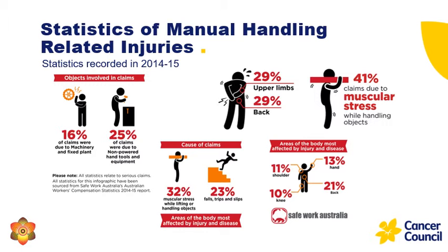Now I want everyone to stop and think for a second about the last time they had to lift an awkward or heavy object. How did your back feel? How did your hands feel? And your knees? And your shoulders? Probably not good. And if it was great, it doesn't mean that you're able to do it again. Stresses to the body can grow over time and become a chronic syndrome rather than acute. Where an acute is a rapid onset of pain, chronic is the development of pain over a long period of time.